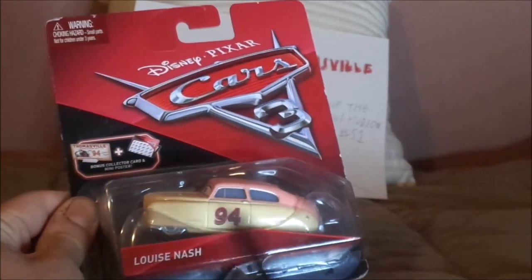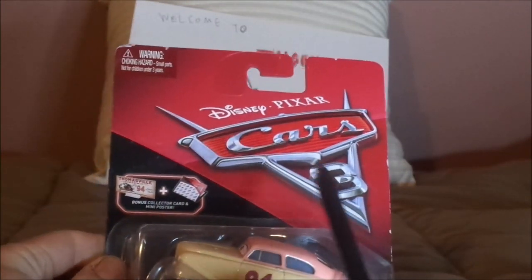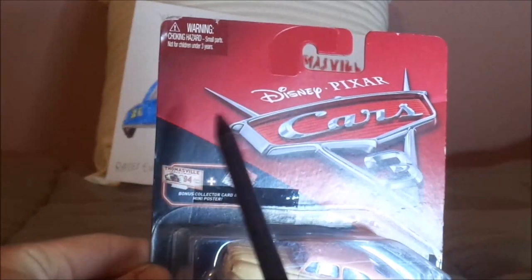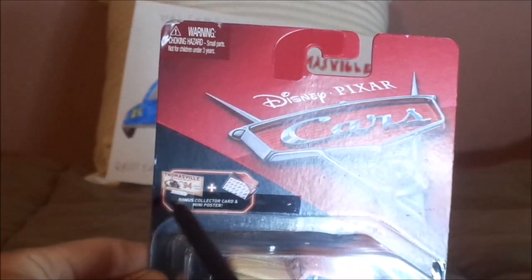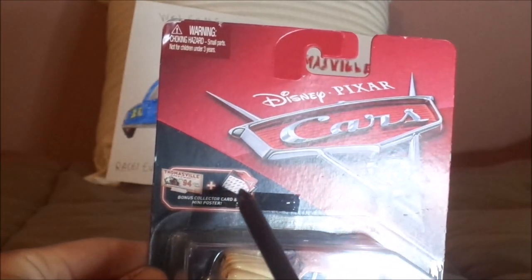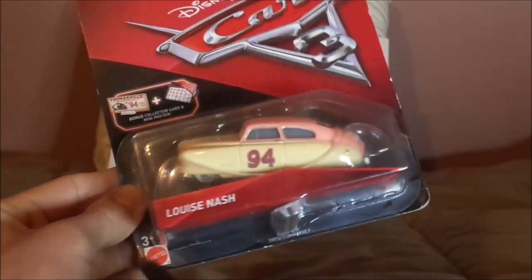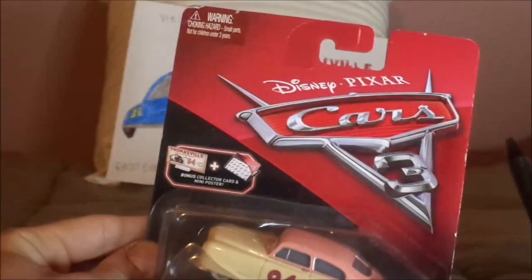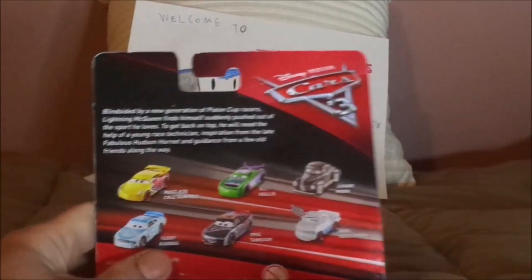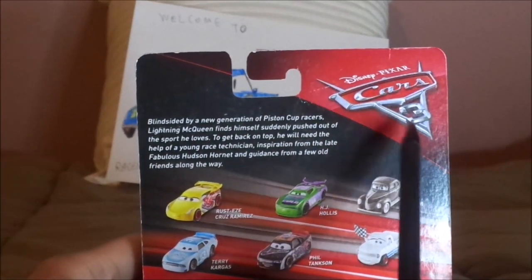Here we've got her diecast sealed in, the Cars 3 logo rotated and flipped, the bonus collector card and the mini poster included as shown, her name Louise Nash, the Mattel logo, and on the back we have the Cars 3 logo rotated.